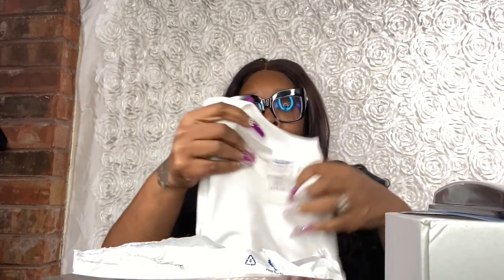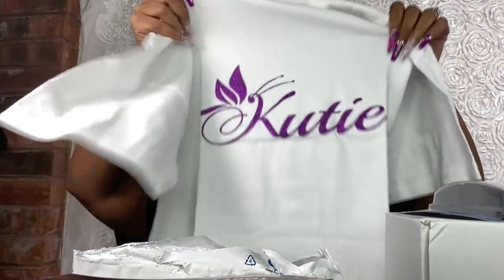Well, I was saying it's gotta be for baby girl, because I done lost some weight, but I ain't no smile now. So, yeah, this one is a large. And it's got purple glitter. Oh, that's so cute.